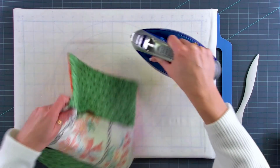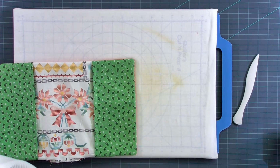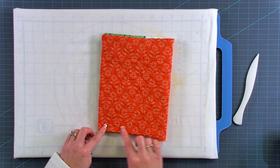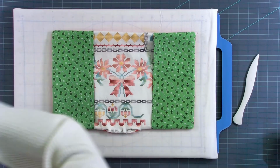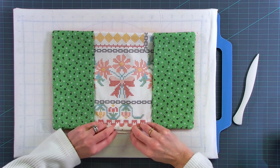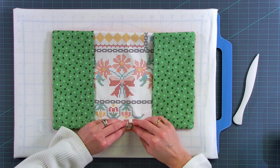And I usually just do the outsides first just to make sure that I have it the way I want it. And you can flip it over and check. All the corners look okay, and so now we're going to talk about this part. What I do is press it down and then flip this part in and this part in. And I always press it to get it where I want it.